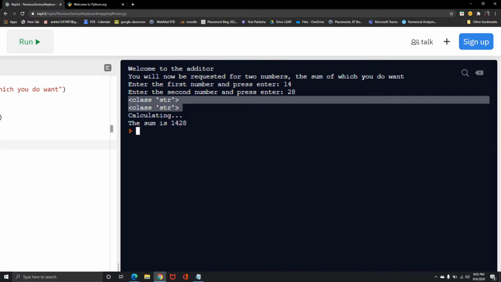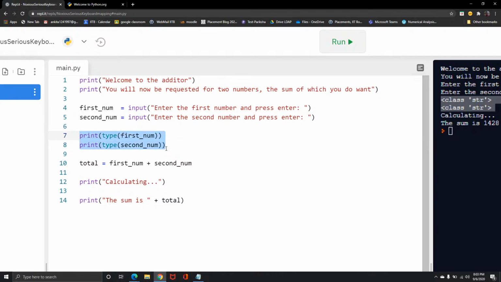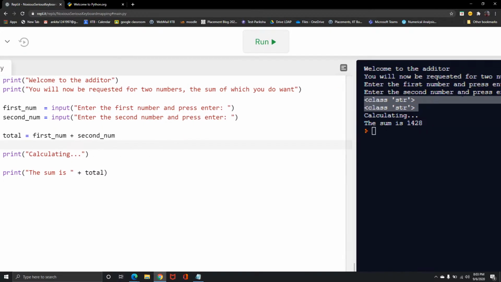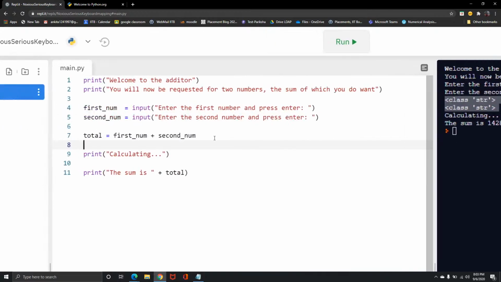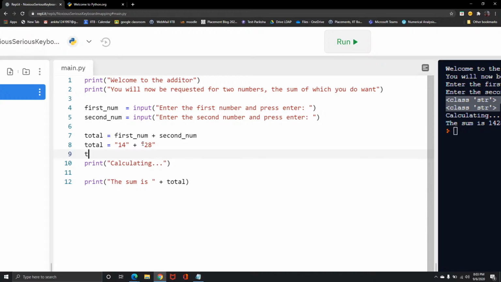So both the type of first number and type of second number is string, and we recently saw that when we go for adding strings, it will just give us the first string followed by the second string only. So when we gave first number 14 and second number 28, it just handled them like this only. 14 plus 28, total is equal to 1428.